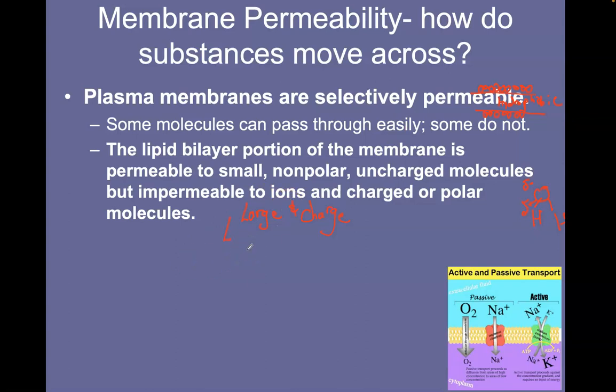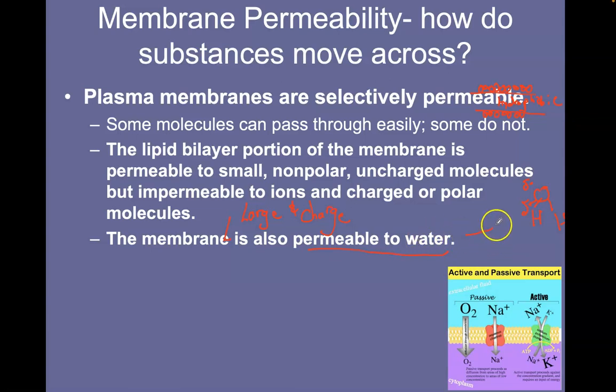So what this means is that there are things that are large and charged that can't get through unless they have some help. Now, this is a little tricky: the membrane is permeable to water. And I say that lightly, because water will move through it, albeit slowly, unless you have something like aquaporins in it. But water molecules can move through the membrane. And you may say, but they're charged. Well, remember that these are only partial charges, so they're not that charged.